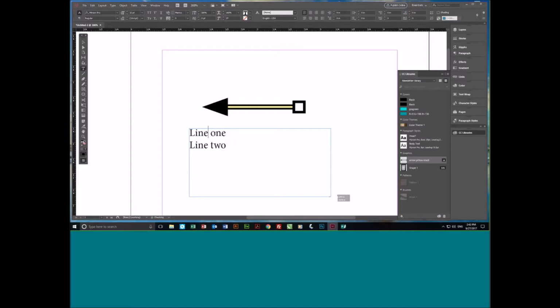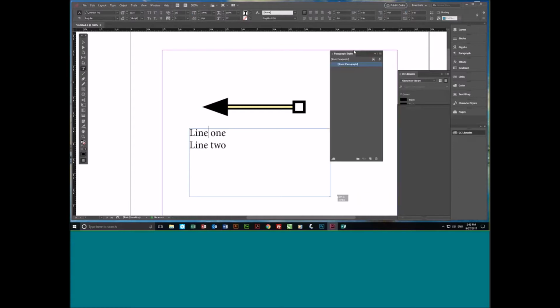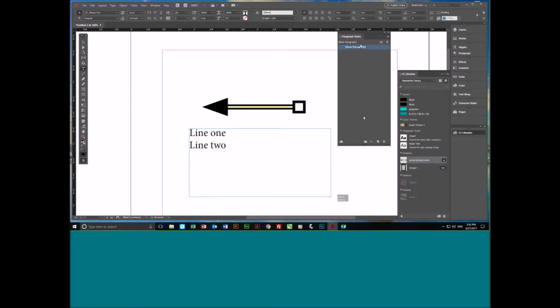If I grab line 1 here, one of the things is I can import a paragraph style from a totally different document. If we look at the existing paragraph styles in this document, and just let me separate that menu, we've only got one, and it's all called Basic Paragraph. But I can import from the CC library a paragraph style that I had from a completely different project. And I can go into this one, and I can import what we call body text.